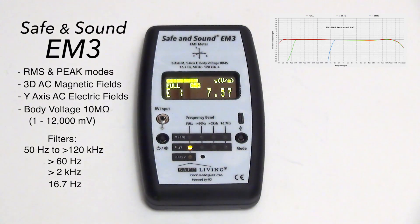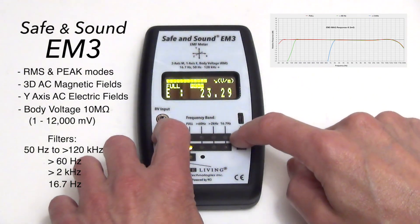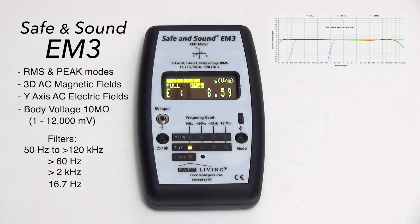This meter will measure in peak mode, and that's just done by pushing these two buttons here, and the meter will switch to a peak measurement mode, as shown on the display. What does peak mode mean compared to RMS mode? I'll do a quick demonstration using a scope, and if there are lots of questions, we'll do a detailed video on the differences, but I just wanted to show you how we arrive at the peak measurement mode.